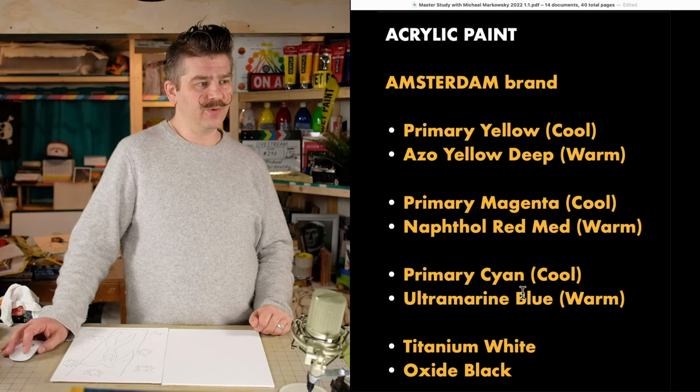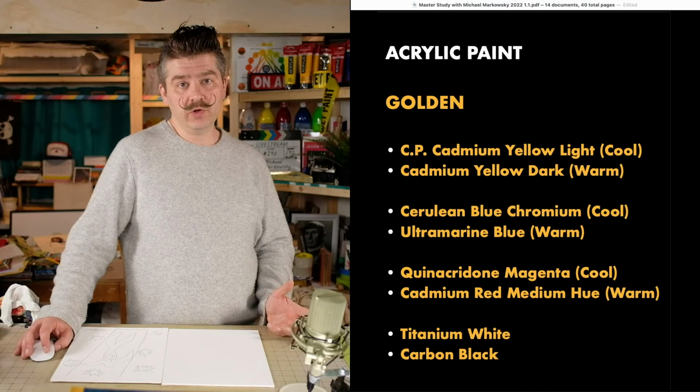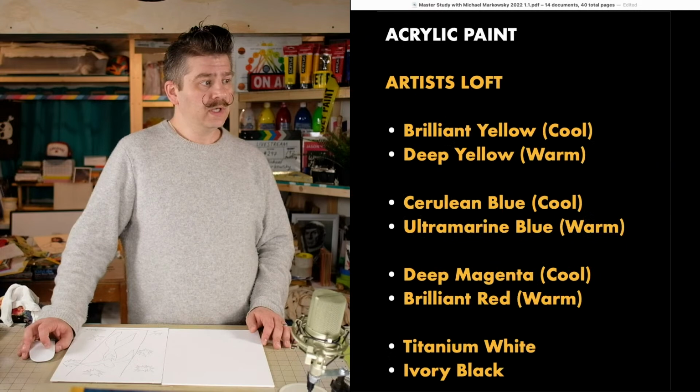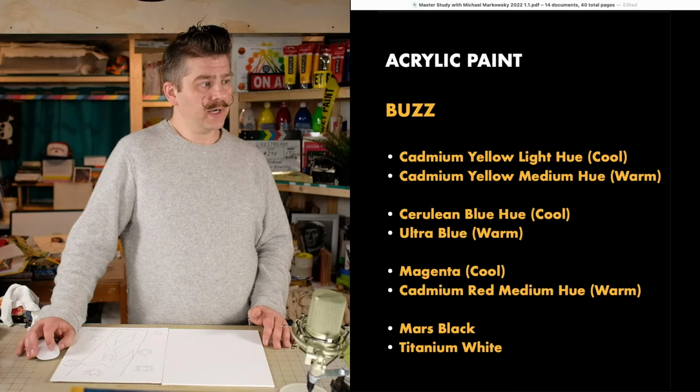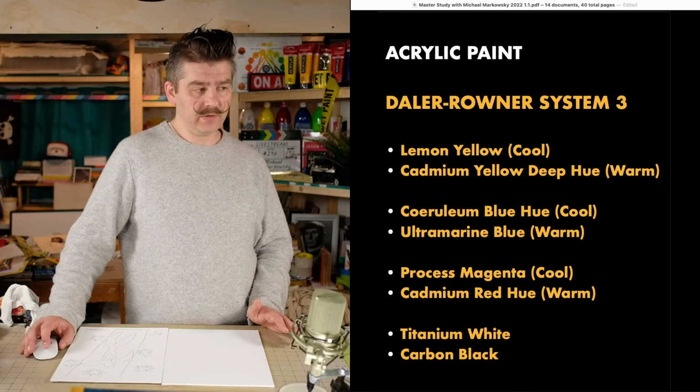Now, you don't need to use these if you don't want to, because there's different brands that I encourage you that you can use, whether it's Golden, Liquitex. You can pause these and do a screenshot. I've also got all this information on the Dropbox in, I think, the first folder in the Artist Loft. That's from Michael's Art Supply. That's their brand. Blick, Holbein, Daler-Rowney, right? So lots of different brands that you can use for this particular process.